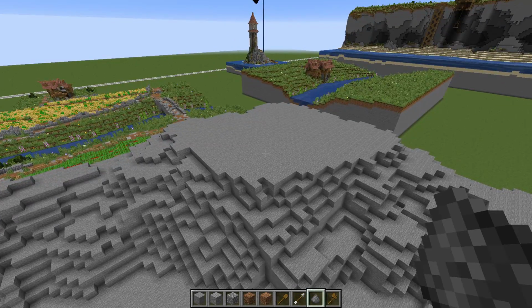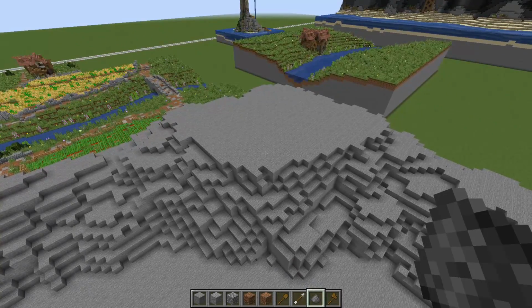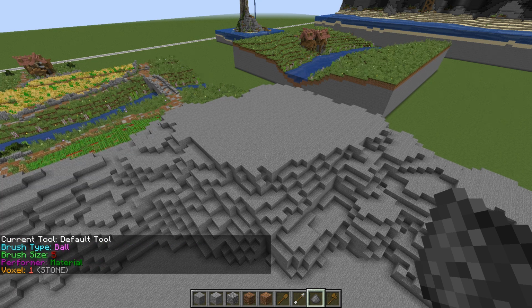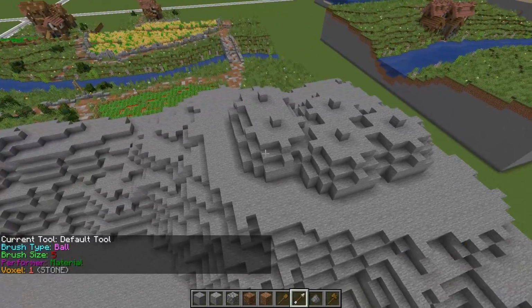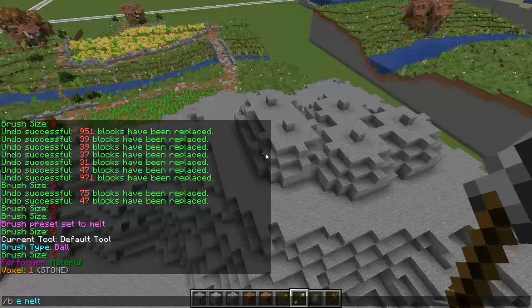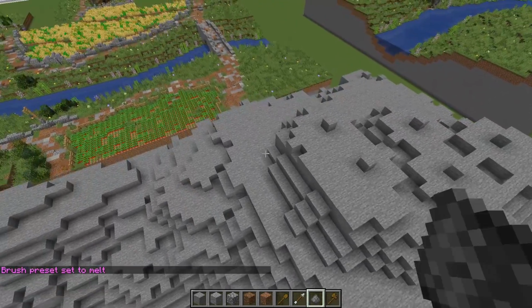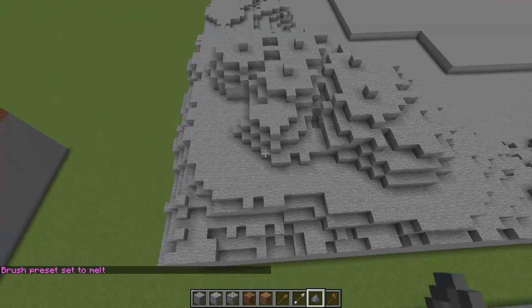Okay, so I filled in a bit of the terrain here, and you'll notice that the top of the hill here is still a bit flat, and that is because the hill is not big enough. So we'll simply switch back to the ball brush and create a bunch of spheres here, and then switch back to the erosion brush and just use this newly found material to create more stuff.